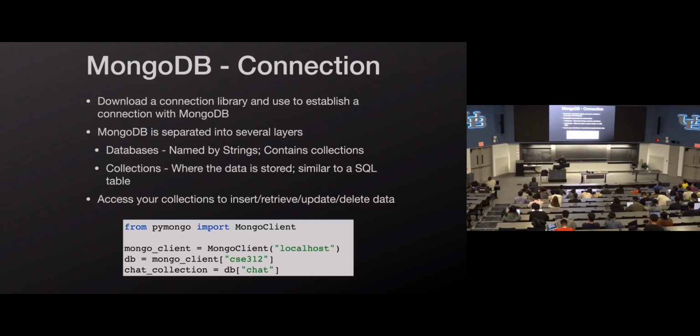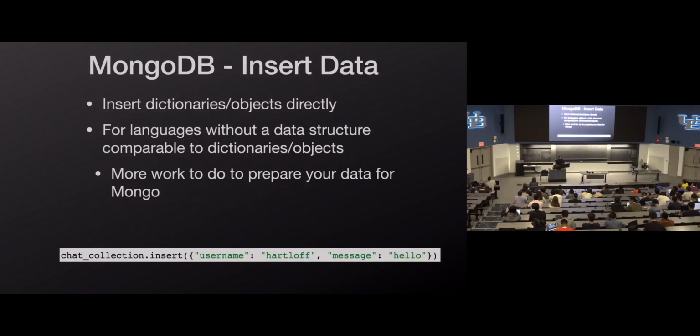And part of that is because it's unstructured. Like in SQL, you have to create the table because you have to specify all the columns and their column names and their types. But in MongoDB, you just create a collection and you can store any format in that collection. So it doesn't really have to think that hard about it. Oh, you want a collection with that name? Yeah, let me create that for you.